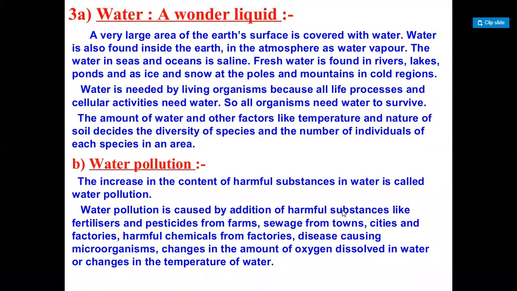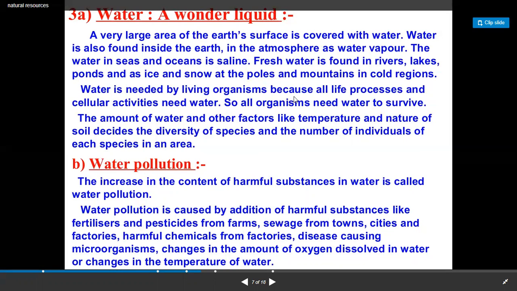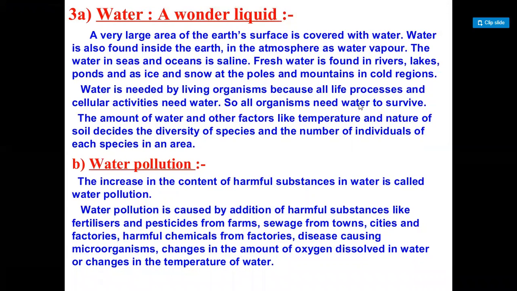Water. Water is the precious element of the environment. The chemical formula of water is H2O. As you know, two thirds of the earth is surrounded by water, and only 1% of water is present in the form of potable water, meaning water which is fit to drink. Water is needed by living organisms because all life processes are continuously carried out with the help of water. When we mix pollutants like oil, garbage, plastic and other metals, the potability of water gets destroyed, which leads to water pollution. By doing so, the life of aquatic animals as well as plants gets destroyed.